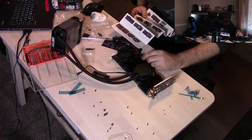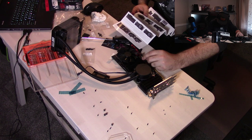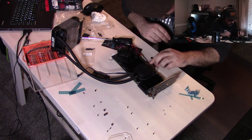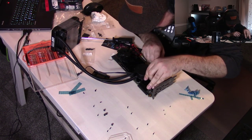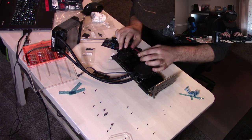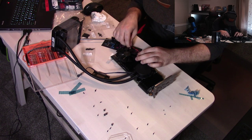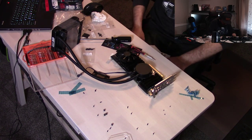Install the pump power to all cards. Run the wires from the pump to the VRM heatsink connector. Make sure the wiring covered with ASIL tape is seated within the groove of the number 4 heatsink. So you have to be in the groove. Oh, I need more length. Okay, you're in the groove. But you're not long enough. Oh, come on.